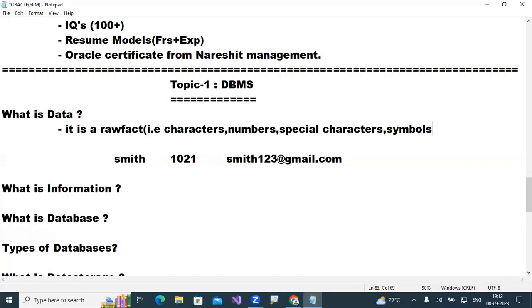For example, some information we need to expose to people. It's not necessary that everything should be in character and number format. Sometimes you can use pictures also. Symbolically we can express our information. Nowadays you can see emojis on your mobile, some emojis, smiling, crying.